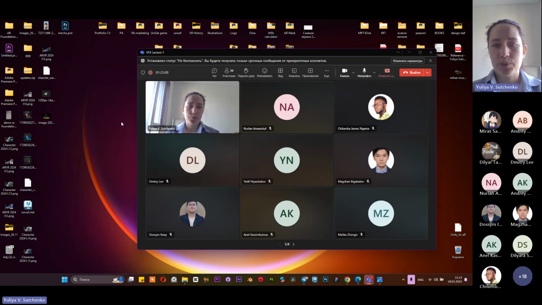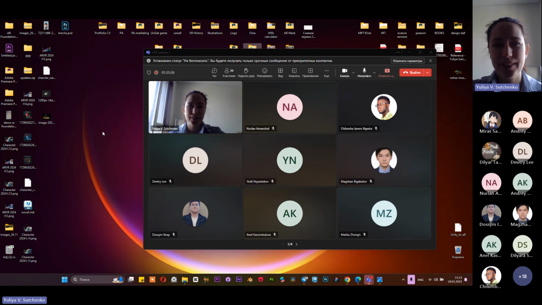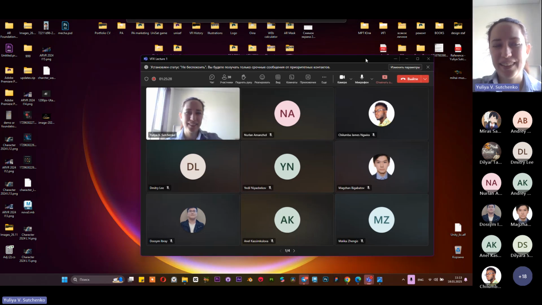You can go to this room and render your work if you don't have the opportunity to work on your own computers, or if your computer is less powerful. This subject is about equipment.